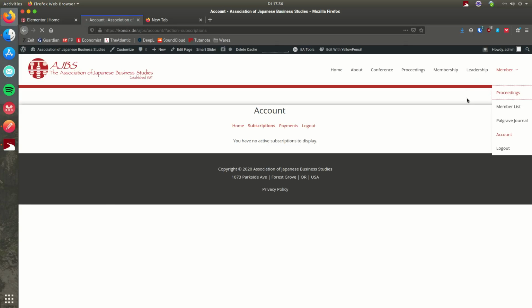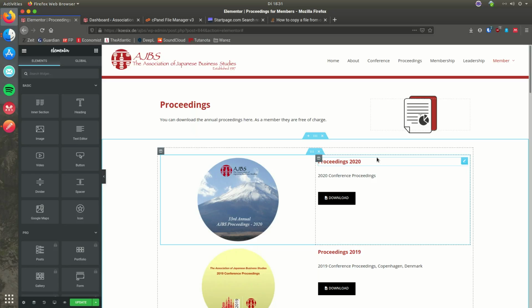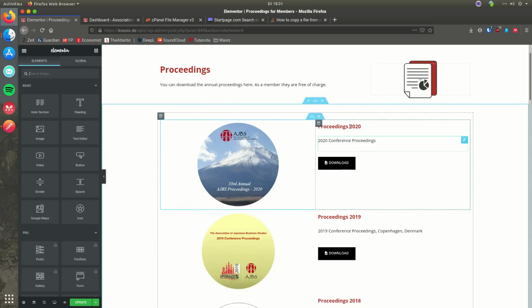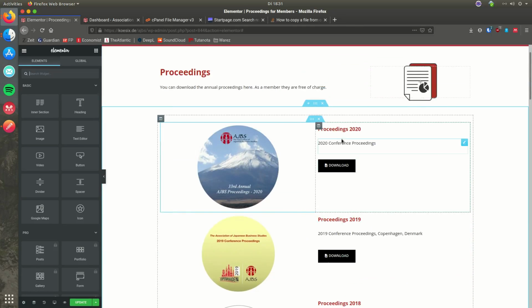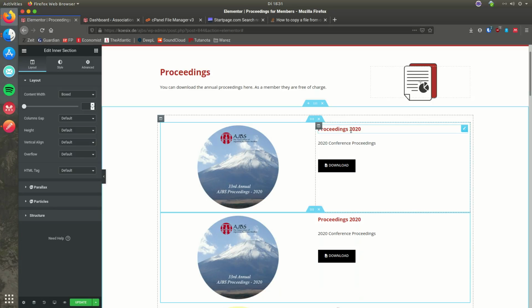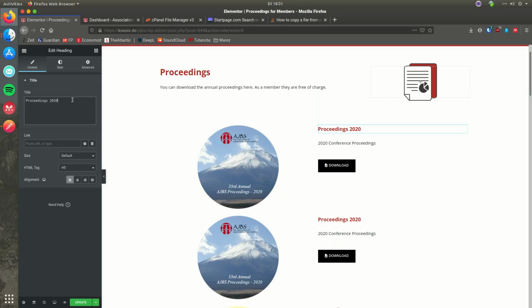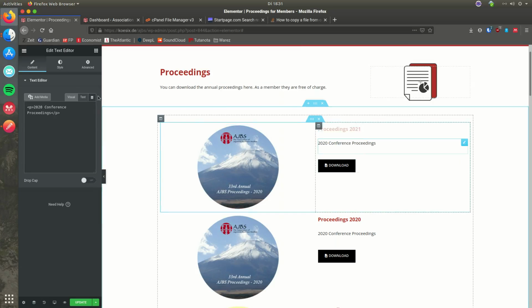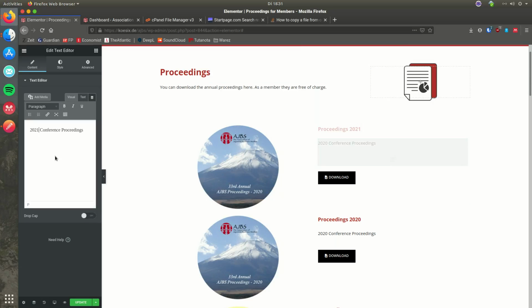But important things might be the proceedings page. Here you have all the proceedings, and what I would do is just take this section here and click on these 6 dots and duplicate it, and then just change this here to 21, this one also to 2021, maybe it was in Berlin, Germany.